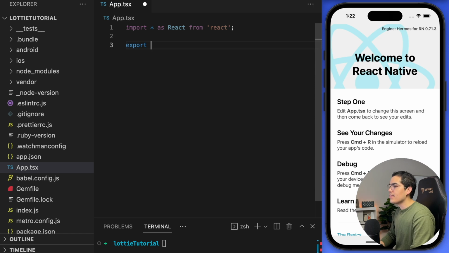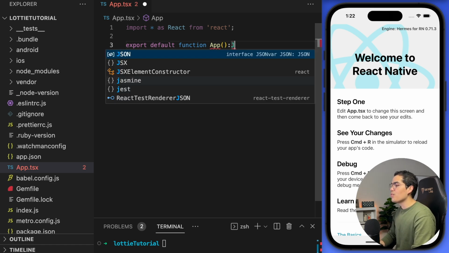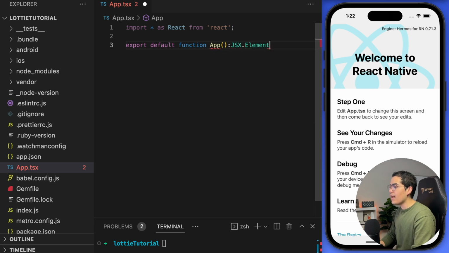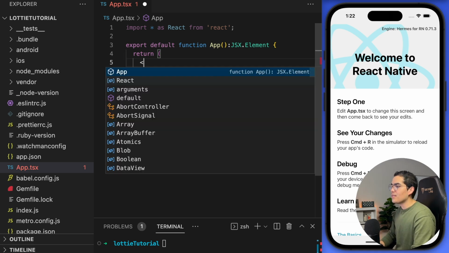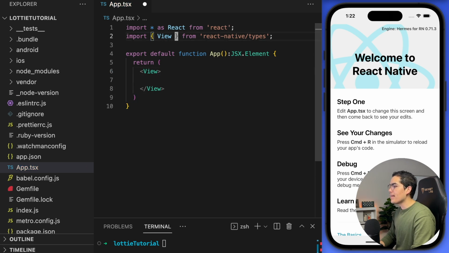And we can simply say export default function App. And because we are using TypeScript, we can add the return value of this component, which is going to be JSX.Element. And now we need to return a JSX element, right? Which is going to be a View that we are going to import from React Native.